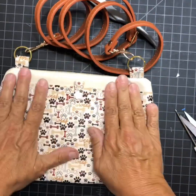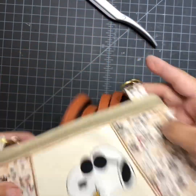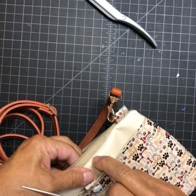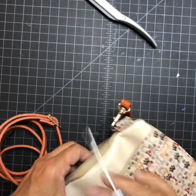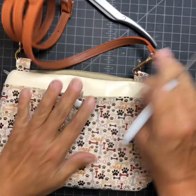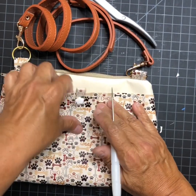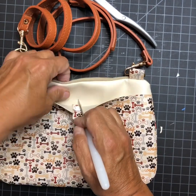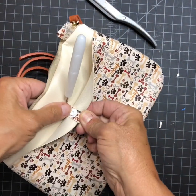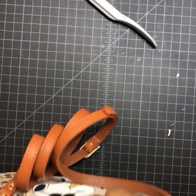Okay, so now what I do is I press that in so I can see the indentation, and unzip that. And then I poke my hole, make sure my lining's pressed down, and then I'll put a hole. Oops, sorry. Oh, now look at that. My indentation went away. Let's try that one more time. Okay, so we know I want the center of that. My lining's down. And I always put the smaller on the side that's going to pull open. All right, so now we'll put this here.